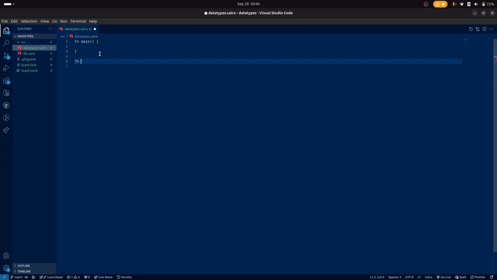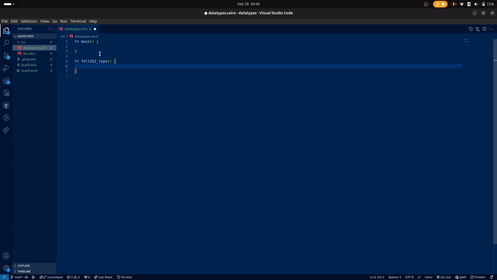So you have a function here. Let's look at felt 252 type. Felt 252 is just for short strings.